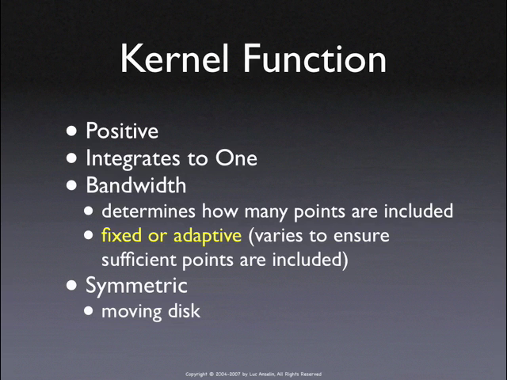Should we get 0? We should get 0 if there truly is no probability of an event happening there. But just because nothing happened there doesn't mean it's not possible that something might happen there. So in those cases, we don't want 0. I mean, there's not going to be a high number, but we want something. In order to accomplish that, we adjust the size of the radius to make sure that we have a minimum number of points. Let's say at least 5 points or at least 20 points.